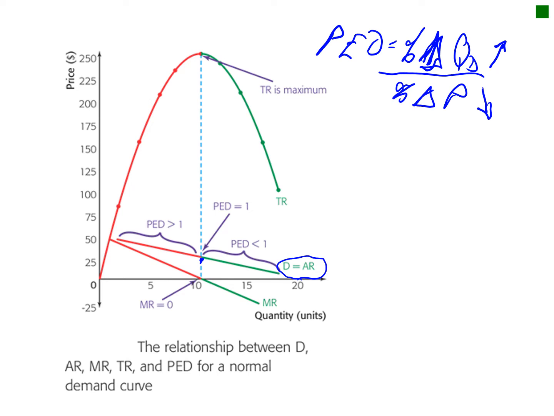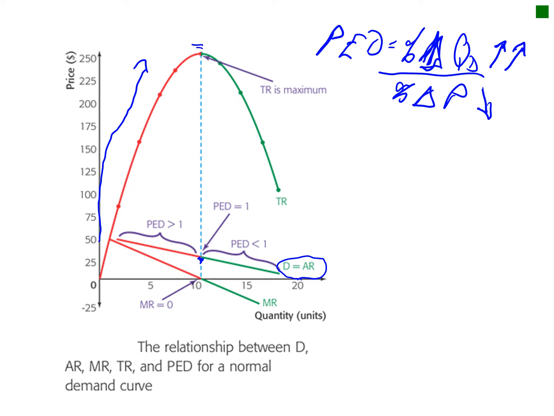If we are dealing with the elastic part of the curve, then we know that when price goes down, quantity demanded is going to go up proportionately more. So if I use my system with two arrows, I'll put a second arrow here if we're dealing with the elastic part of the curve. And if I was there in person, I'd say, okay, so price goes down, and I would exaggerate. Price goes down by a bit, but you pick up an awful lot of customers and quantity demanded really goes up. So what happens to total revenue? Total revenue goes up.